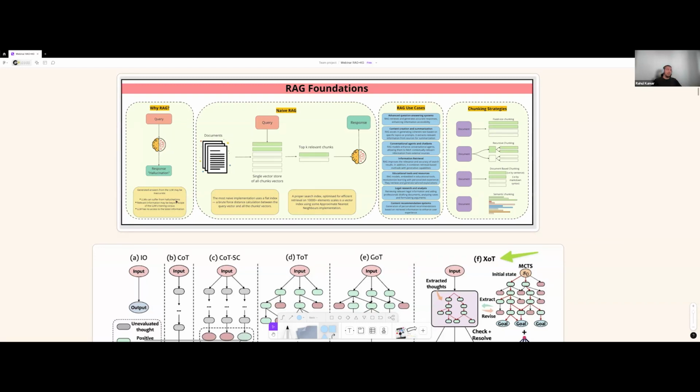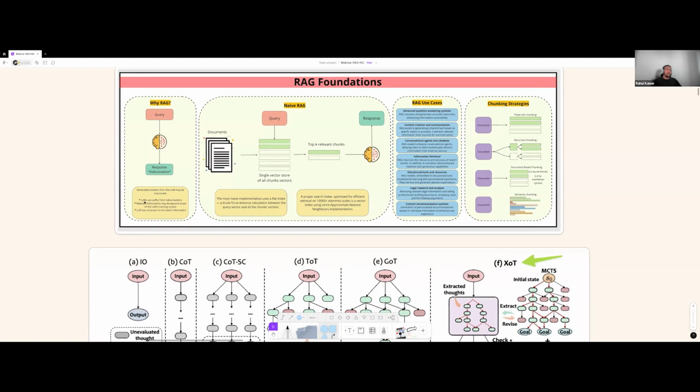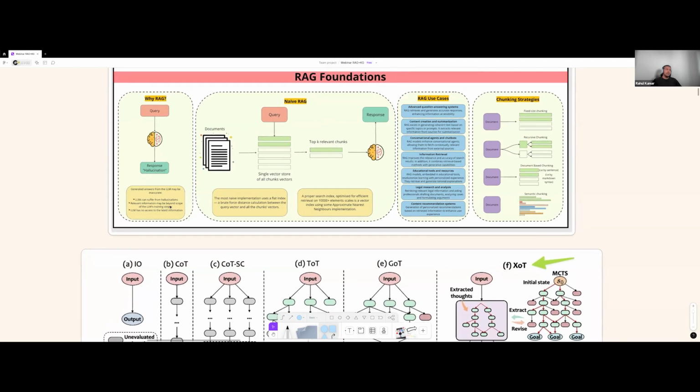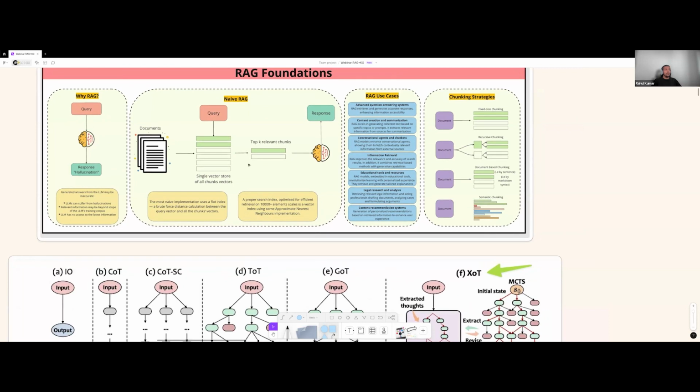So that was when RAG came up and got really popular, but it came with a few challenges: they suffer from hallucination, information is missing, the latest data is not there, and all those kinds of things. So we designed another approach to solve some of the problems, naive RAG systems, where we take our domain specific documents, chunk them, convert them into vectors, and then query this vector database and retrieve the most relevant vectors, which are similar to our query. We give this specialized context to our LLM to give us a response.